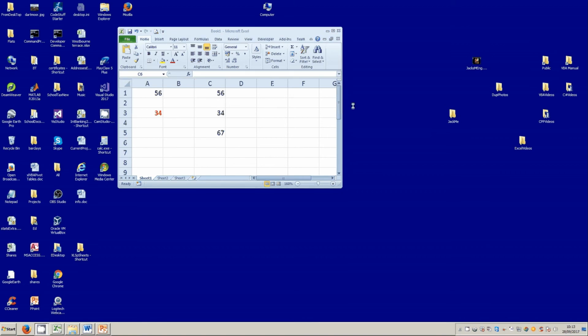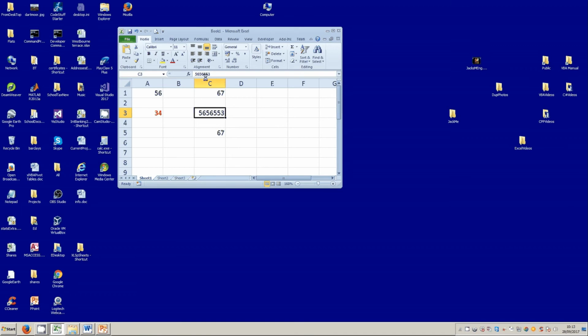If I've entered some data, how do I change it? Well, many ways. I can click on the data that we want to change and simply type over the top of it. Another way, if we want to just modify the data, let me just put in a bigger number in here for a start and just see how I can go about changing it. So I'll click the green tick up here. How do I change that data?